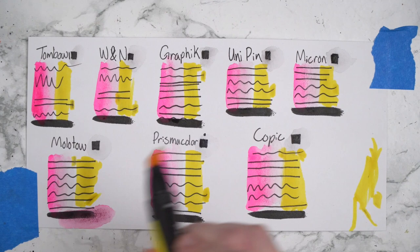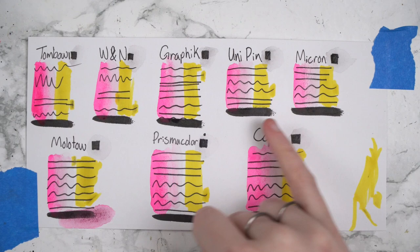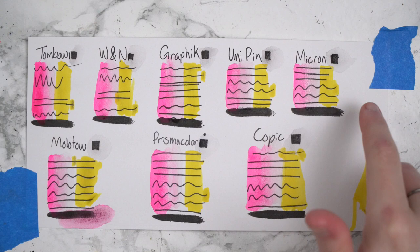I did let these sit for a while, but I think the visual comparison between these all should speak for themselves. So as far as running, the Unipins actually seem to have worked perfectly fine, despite these two being possibly the most problematic in my case because I'm using watercolor the most. They seem to have held up pretty well with the alcohol marker.